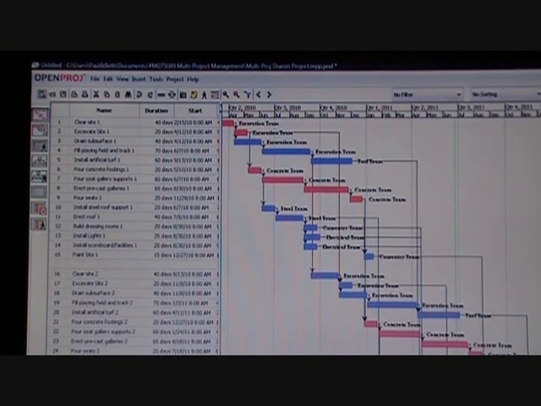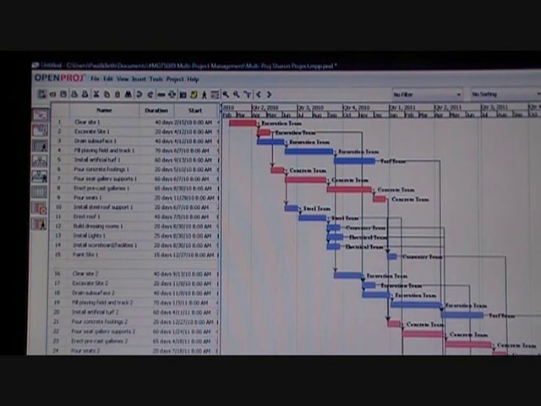Let me bring it over further. Critical path is in red. So as a result, if the carpentry team, for instance, wasn't available when they needed to be, since they're a subcontractor, and we were told that they would be a month late in their availability, we could actually take that task and drag it out a month.